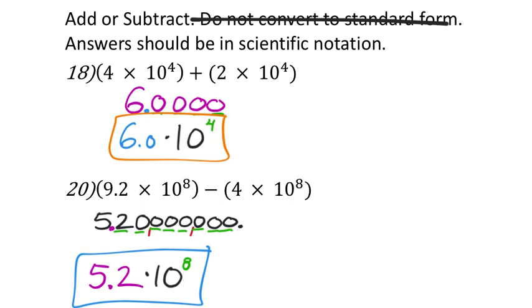So that's crucial to understand, especially when they're the same. We're saying that we're dealing with the same place value in scientific notation. It's just doing it in a different way. Like this would be 40,000 and 20,000. Well, you're dealing with the 10,000s here and 10,000s there, which only works, again, if the exponent for your base 10s is the same. If they're different, then you got to change them into standard form anyways and then operate. Or you can just type it into the calculator.